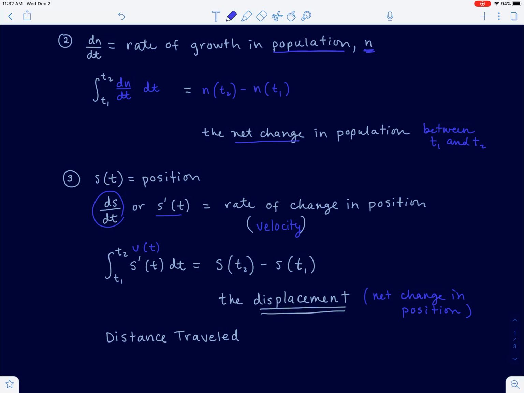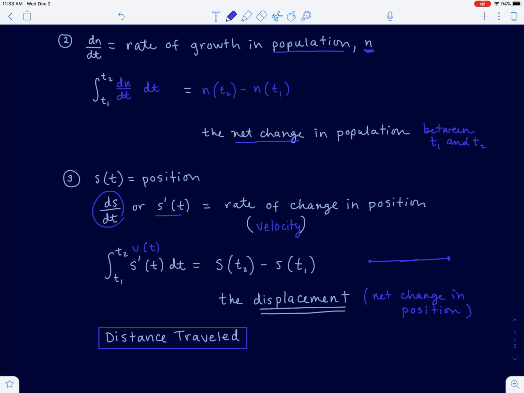Okay, now this is different than distance traveled, and it's an important distinction because we're still in one dimension here, because we really just have two variables, and so our variable for position is either a height or a horizontal position. And what can happen is that our particle, or whatever it is that we are measuring, can be moving in a direction, and then it moves in the backwards direction. It gets a negative velocity, and then it continues.